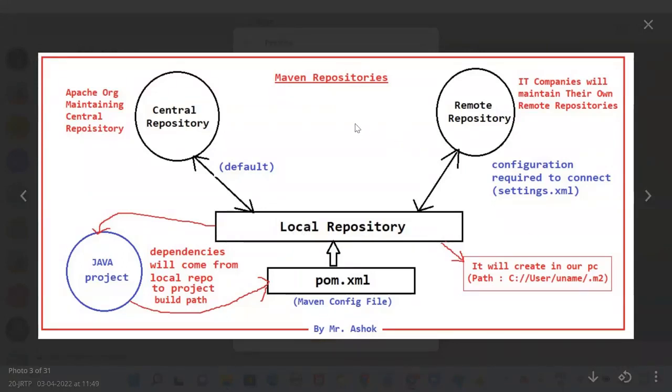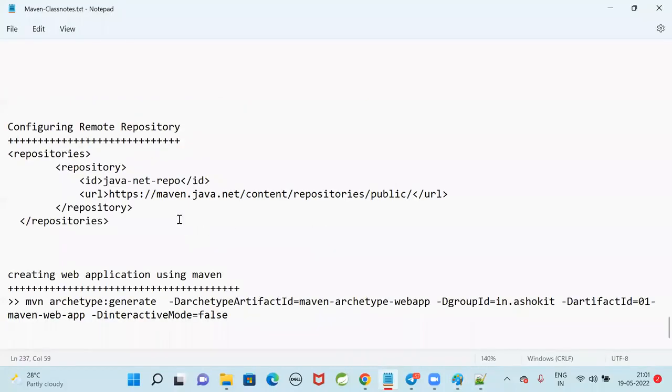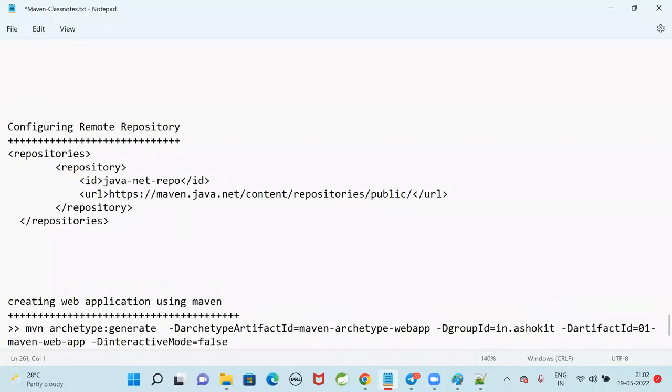As I told you, an organization level team will be available to manage all the dependencies related to our project. JFrog team people will give you JFrog repository details. When you get the JFrog details from the team, you need to configure that remote repository in the project like this.